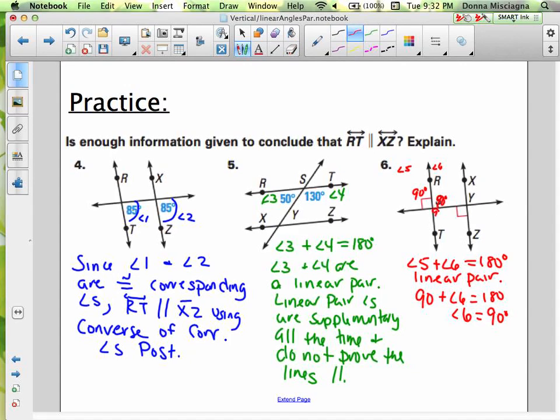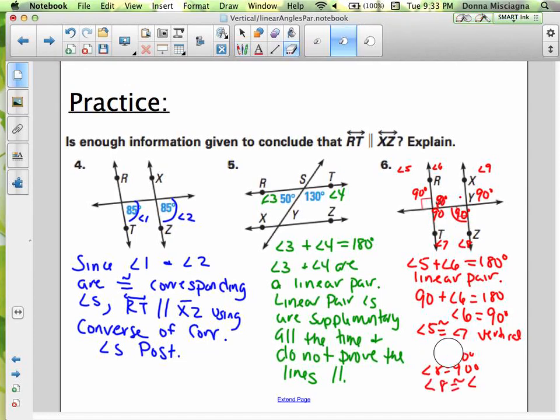We could find this one. I forgot what I called them before. All right, you just be angle 7, because they're vertical angles. So angle 5 is congruent to angle 7 because they're vertical. Therefore, angle 7 is 90 degrees. We got one more 90 degrees. Can we get anything over here or here so we can have some corresponding angles, since that's the one we have been working with? Well, we know this one over here. We already have that one. That one's 90 degrees. Call him angle 8. And these are vertical. So angle 9 here, he's got to be 90 degrees. So angle 8 is congruent to angle 9.